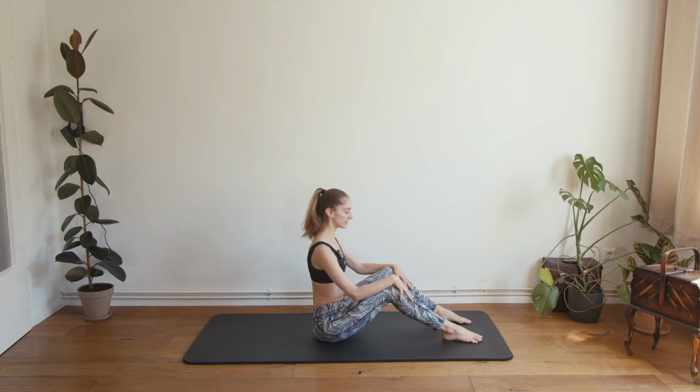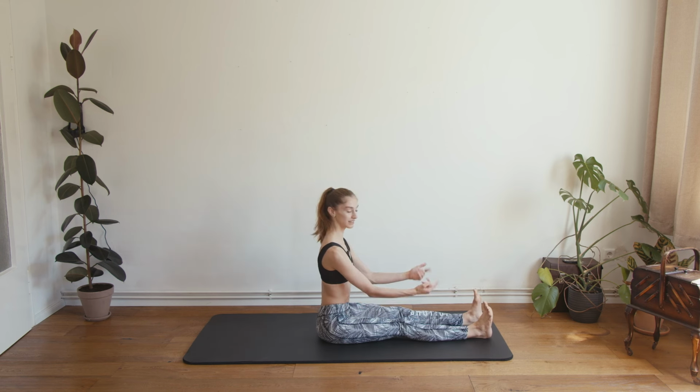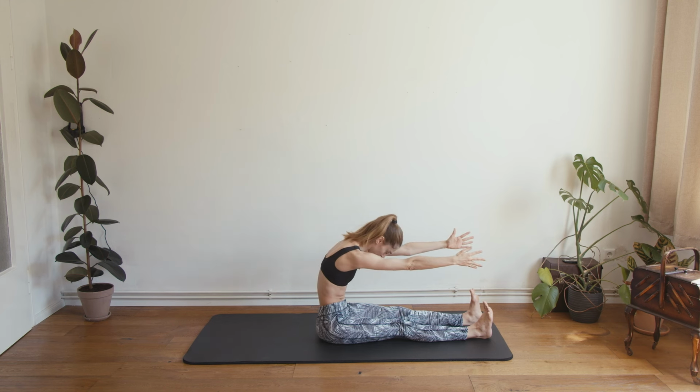We're going to start by stretching one leg after the other one, flexing the feet as much as we can so that we can lengthen all the back of our legs. Now from here, we will start nice and easy, stretching the arms forward. With the next deep breath out, we're going to round the spine forward.